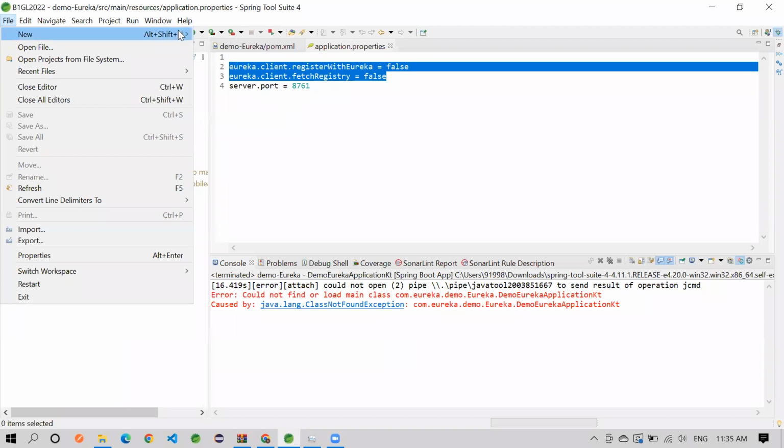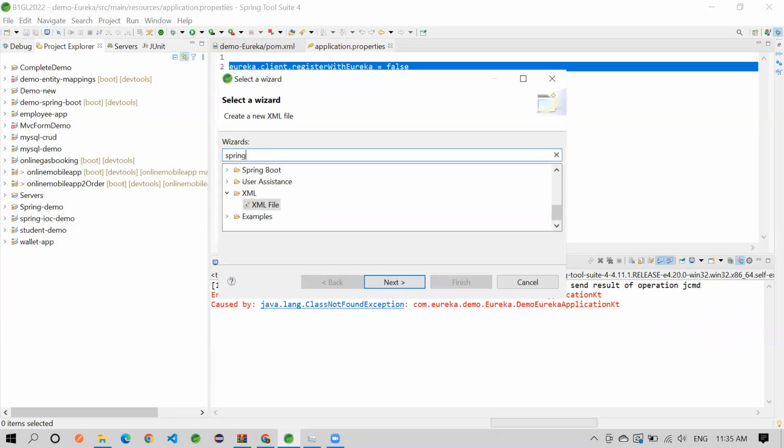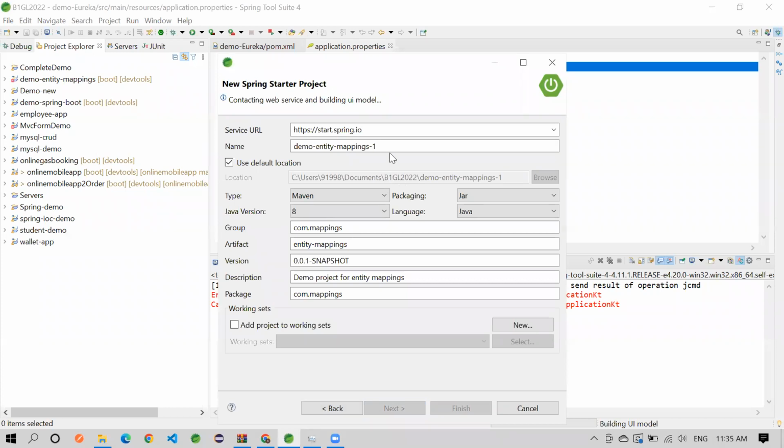New, other. I want to create one Spring starter project. For this particular starter project, I'm going to name it my server, Eureka server.